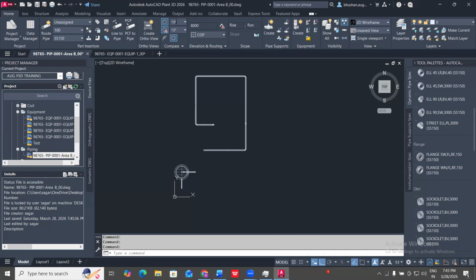You can change this. For example, if you set it to 45 degrees, I will select 45 degrees here, you will only be able to route a pipe at 0 degree, 45 degree, and 90 degree. This is the safest setting for most work.